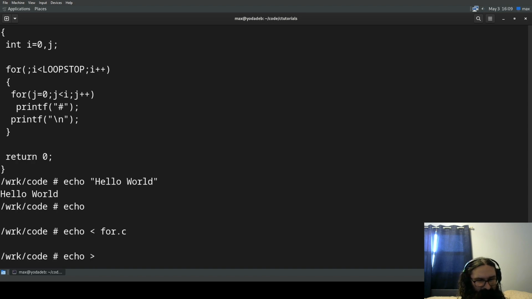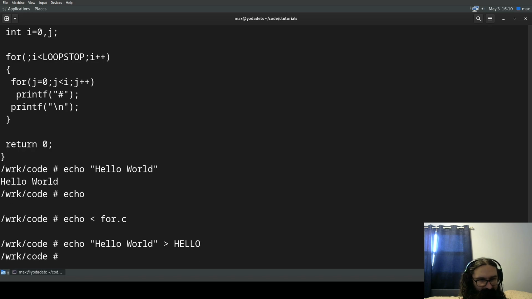We can use it to sort of shortchange touch a little bit. We can create a file with something in it, which is pretty cool. We do need the rightward facing caret.